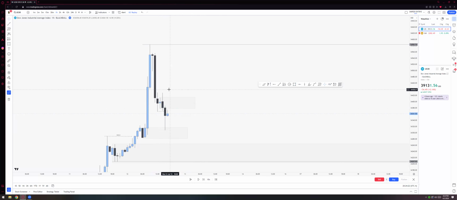But I'm not going to mark up this order block because I'm not looking for sales. I'm looking for buys. So that's what I meant by on the internal structure, we're only going to be marking up the internal order blocks when they are aligned with the main structure, which in this case is going to be buy. So for me, I'm going to mark it up, but I know it's an order block here.